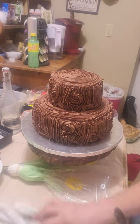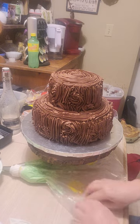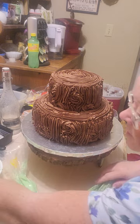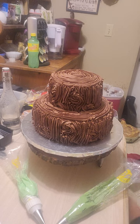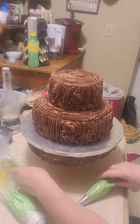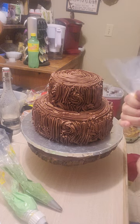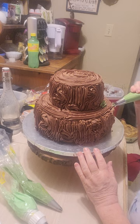So we're going to get going with this decorating here. I took two photos that I'm kind of using as a guide, but it's in my memory because it's on my phone, and since I'm videotaping this, I can't get it out of my phone. So right now I'm just going to start embellishing with some of this green frosting. And we're just going to see where this leads. It's just kind of a shot in the dark. I haven't done this cake before. It's two designs put into one, so I'm not really sure how it's going to turn out. But we're going to just do it and see how this goes.